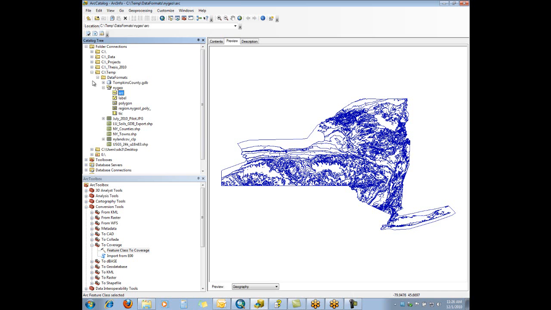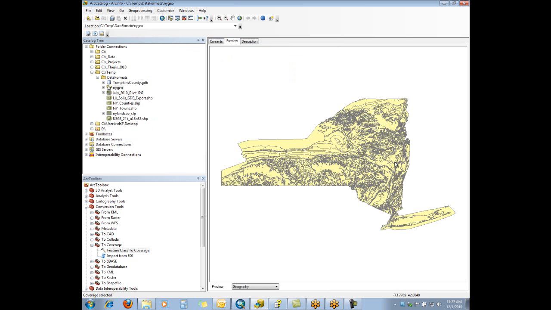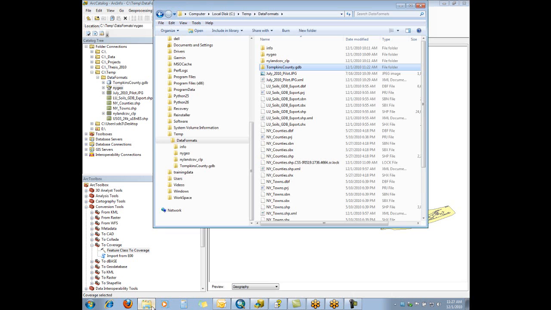So this is what coverage looks like in ArcGIS and ArcCatalog. To the eye, it's pretty straightforward. If I just collapse that, pick this and say preview, I would get essentially the polygon preview. If it was points, I'd get the point preview, or the line, that type of thing. So within your own system, it works fine. No one needs to be concerned with it. However, when you go to the hard drive, what does it look like when it's written out to the hard drive, and what sort of folders and files are related to it?